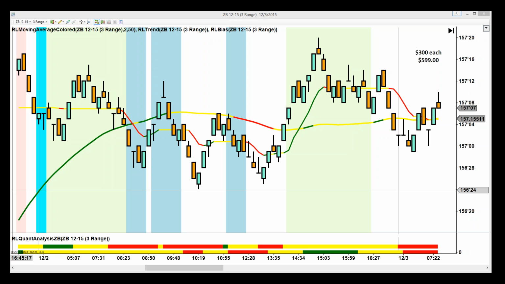Scott, HTFs, I'm not sure what you mean by that for Renko charts. Oh, the higher time frames, same thing. If you're trading a 3 Renko, it's going to go to the 2 higher fibs, and if you're trading in between, it will round to the closest fib, and then from there, take it to the 2 higher fib numbers.